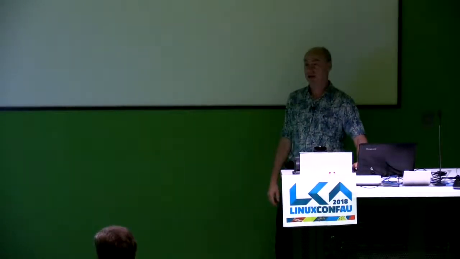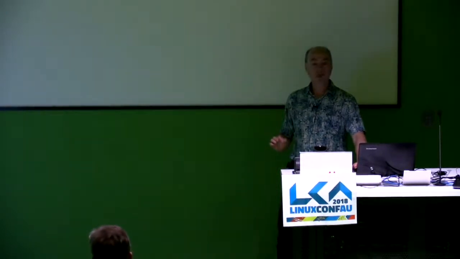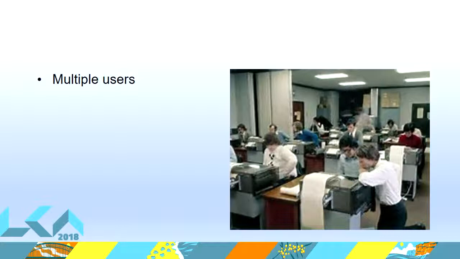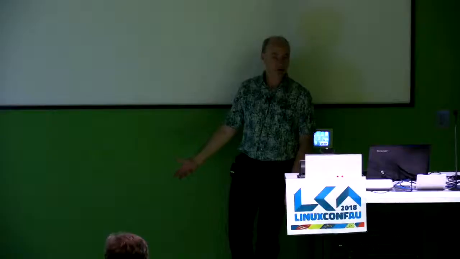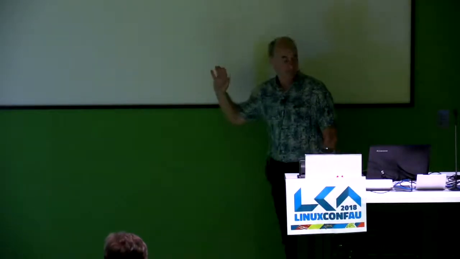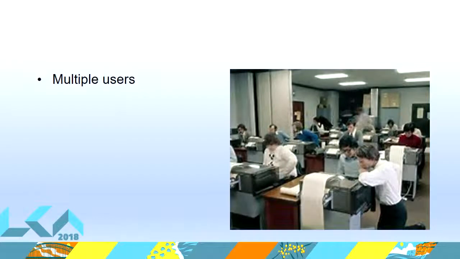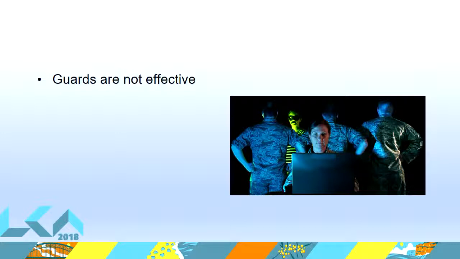Then we had a minor change in the way we used computers. Computers got fast enough that they could actually do two things at once. We introduced this concept called time sharing, which was really great — we could get more people using computers because we could share them. We'd all sit around in the computer room on teletypes working with ten favorite colleagues on the same computer. Every now and then somebody would shout out 'who's hogging the CPU?' The problem with time sharing is that guards don't work anymore. The guy at the other terminal could look at your stuff.